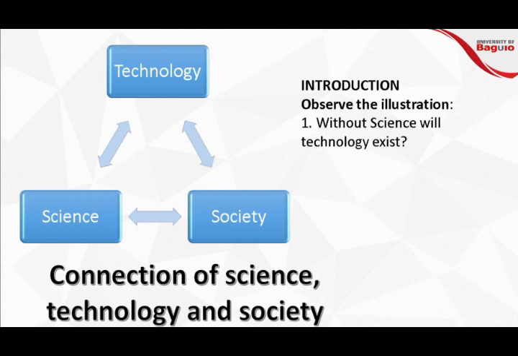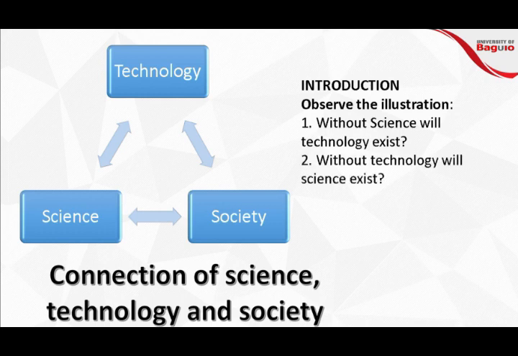So even if we say that technology is the application of science, that is only one perspective. If that will be our basis, we can say so. But in a wider perspective, even without science, technology still exists, because there's an art, there's a craft, there are skills on how to gain a thing. Okay? And number two, how about we reverse it?